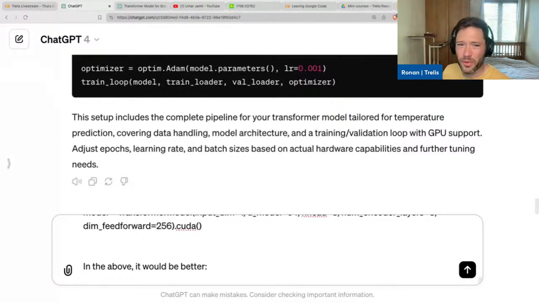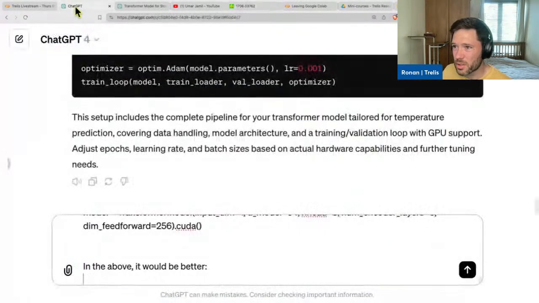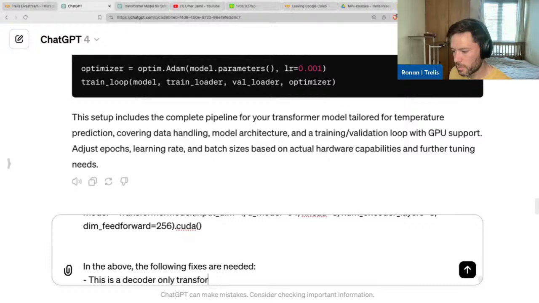I think it might be confused because I referenced the Attention Is All You Need paper, which does show encoder decoder, when what we want is just a pure decoder. So let's include that as a clarification. This is a decoder only transformer.